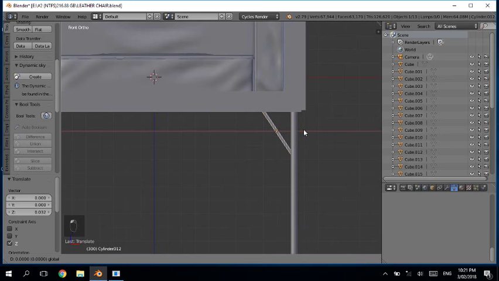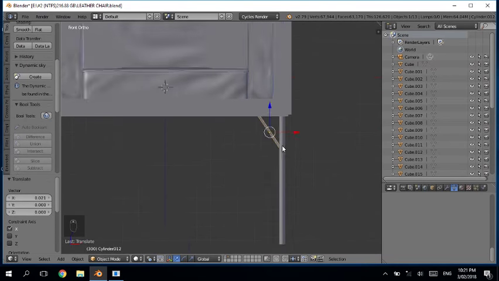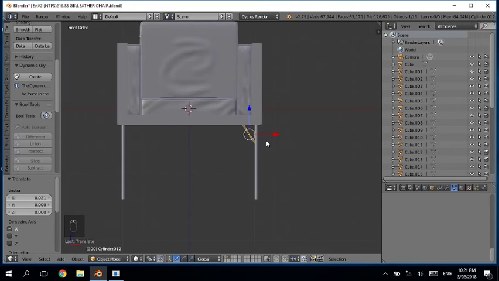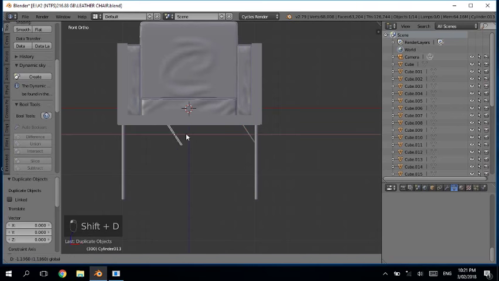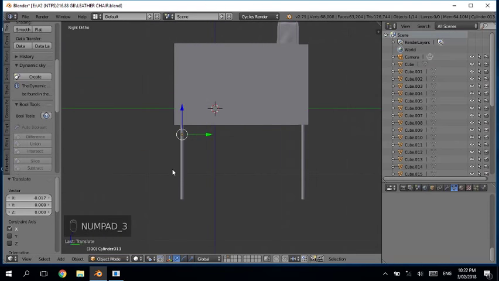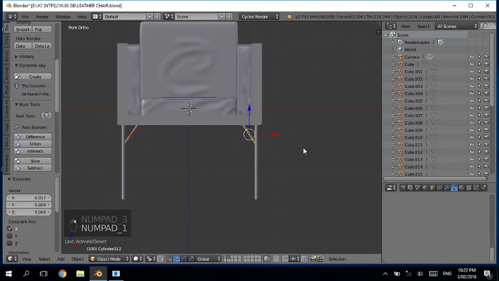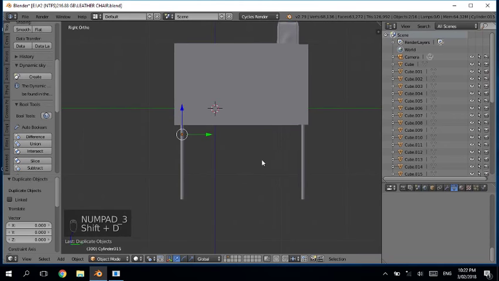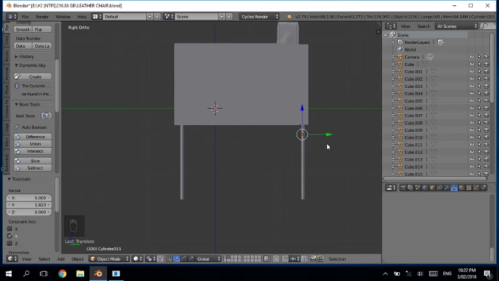Okay, like this, and then shift D or like this, and rotate it in this direction. Okay, and press on this and this in this direction. Duplicate them and move them there.